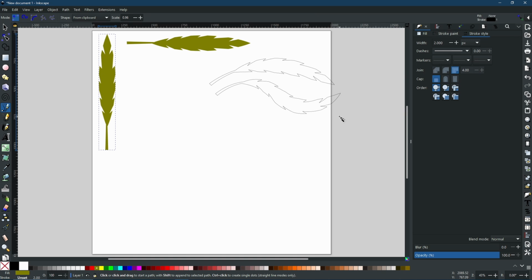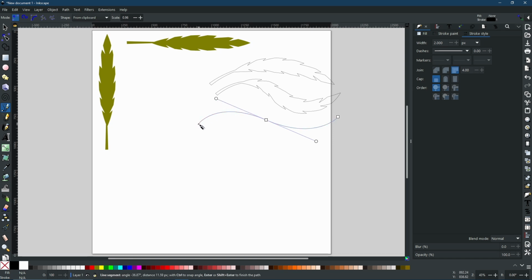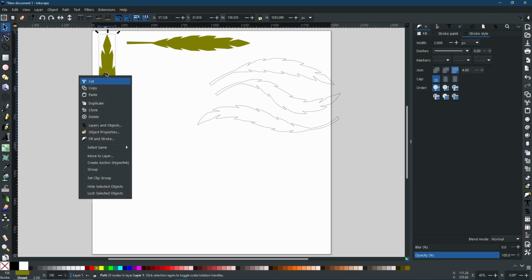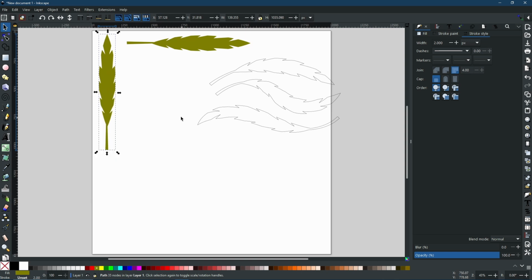back to my pen tool and come from the right side going to the left, you would get exactly the same. But the leaf would be going in the opposite direction. Wherever you start from will be the left, wherever you end will be the right. So if we was to come to this leaf, use my select tool to select it, right click, copy, and then come back to the pen tool.